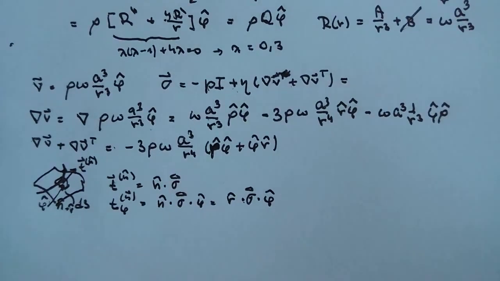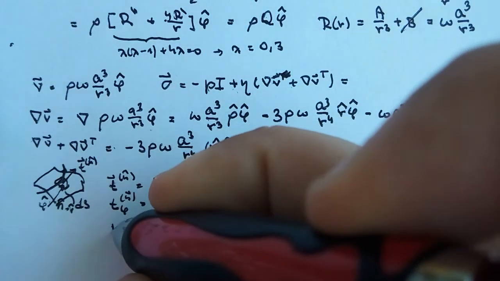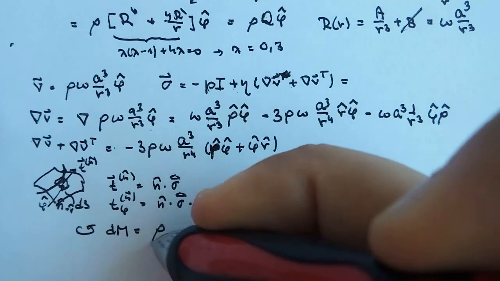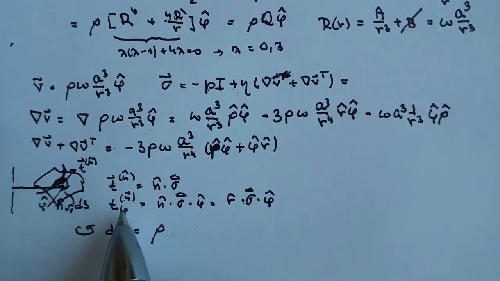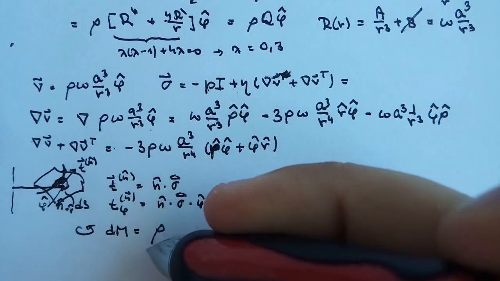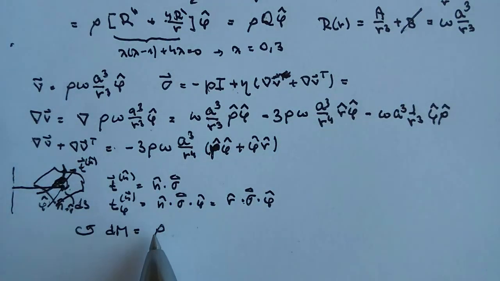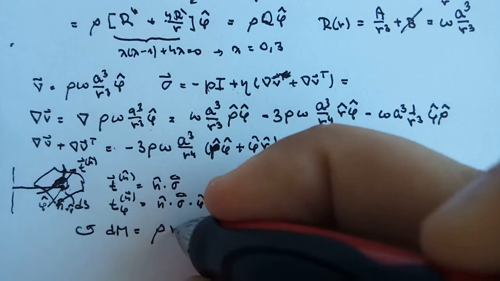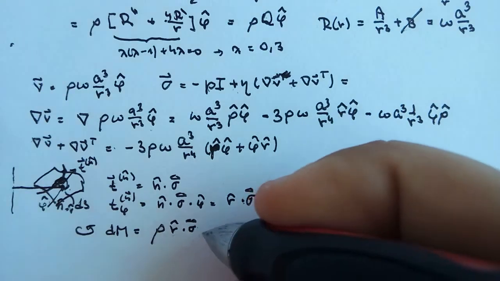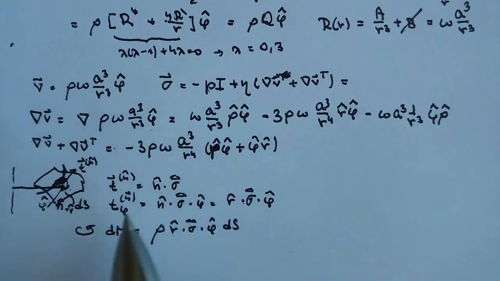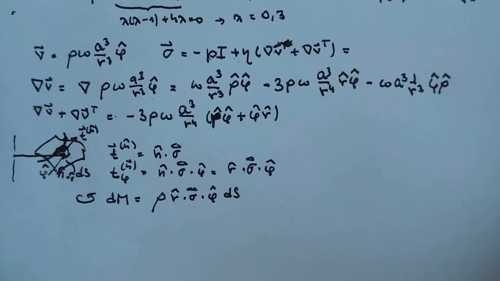And for a differential moment, or the small moment, in this direction, it's going to be rho, which is the distance between the main axis of the sphere and the force, and this is perpendicular because it's only the phi component, so it's rho times the sine of pi over 2, which is rho, times this, times the element of the surface, because this is not force but force per unit area, to be more precise.